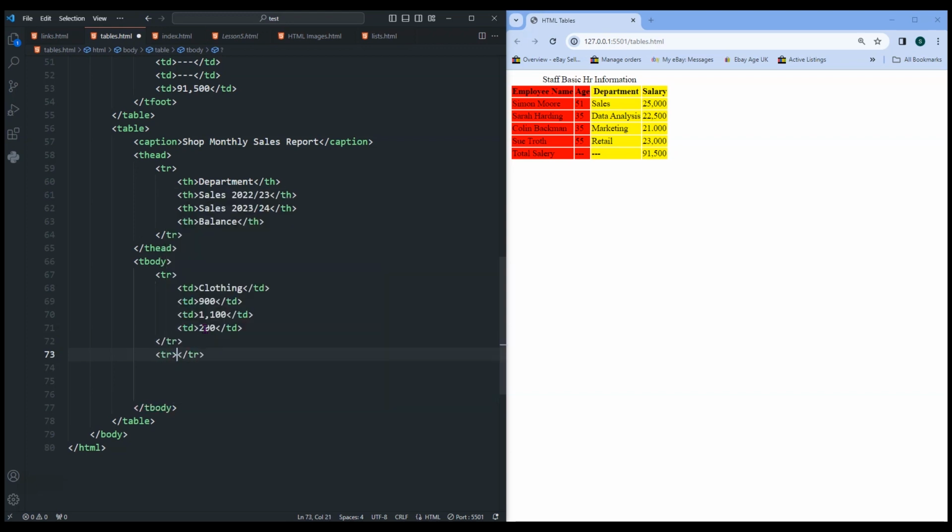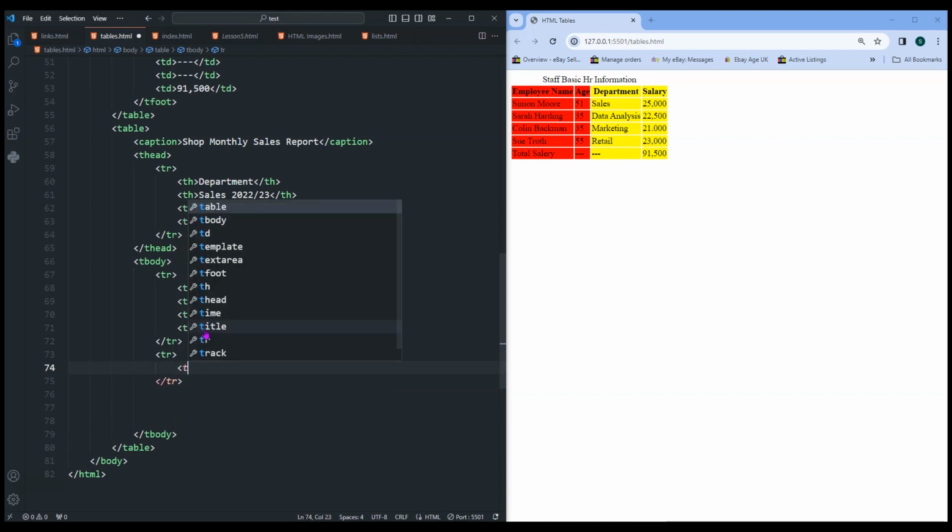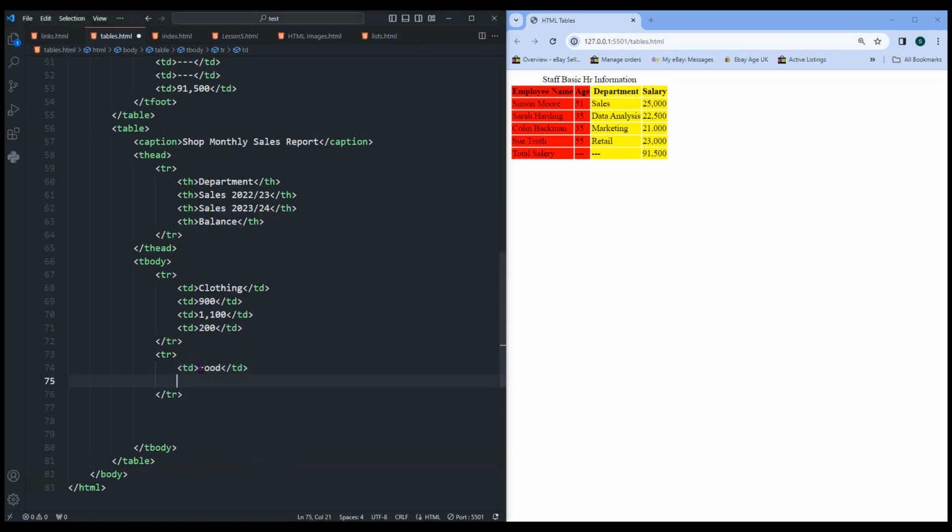So let's create the next table row, and this department we're going to call food. So we're doing whatever food they've sold. So the first year, well, these could be monthly or yearly figures, but depends on the size of the shop. But these, actually, we put monthly sales at the top, so we'll call them monthly figures.